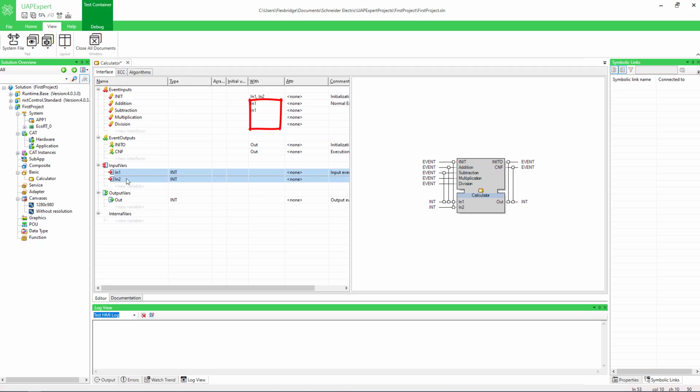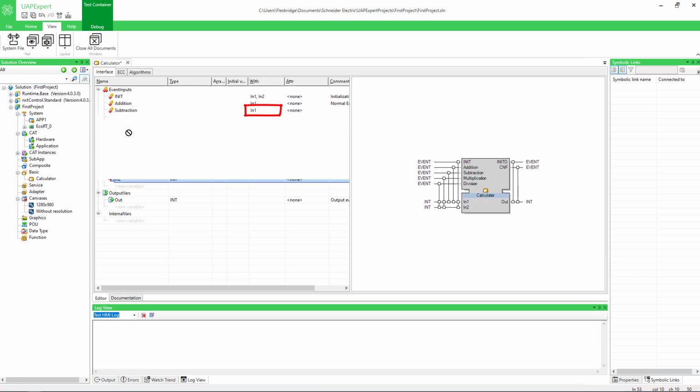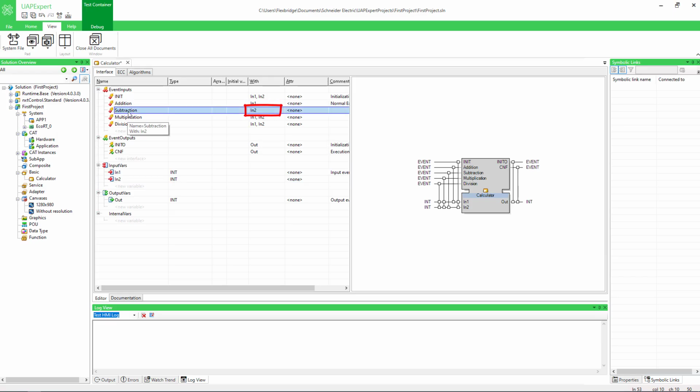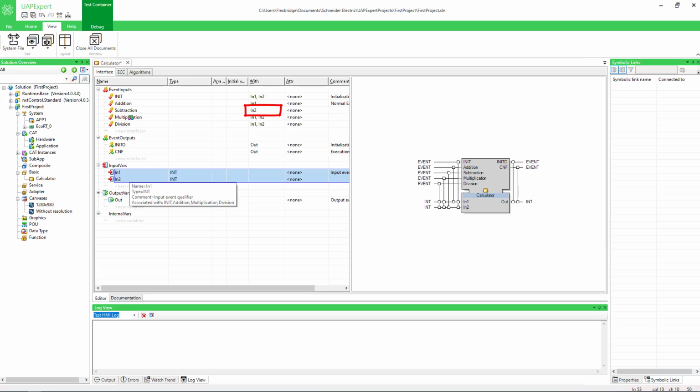You can multi-select the data using control click and dragging and dropping. Note that the operation is always a negation operation, meaning if when you multi-select your data that is already associated and you drag and drop it, it becomes unassociated. In this example here, in2 got associated and in1 got unassociated on drag and drop.